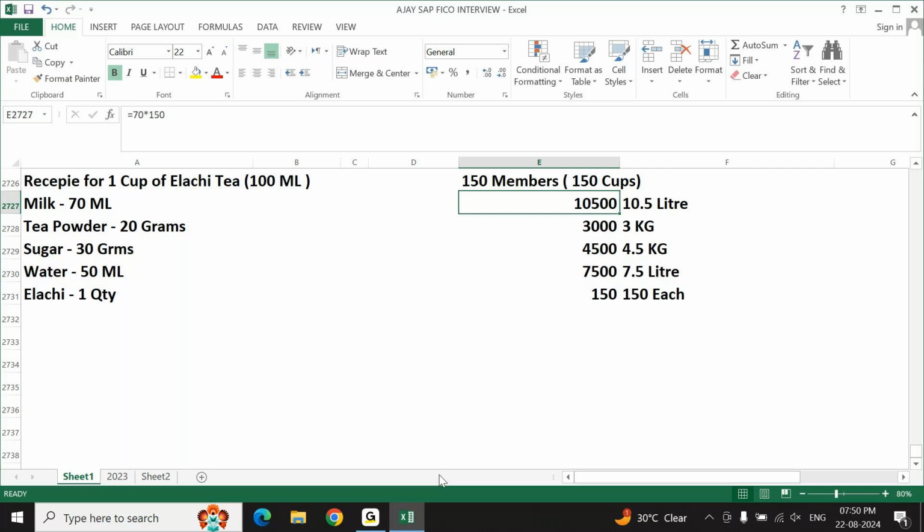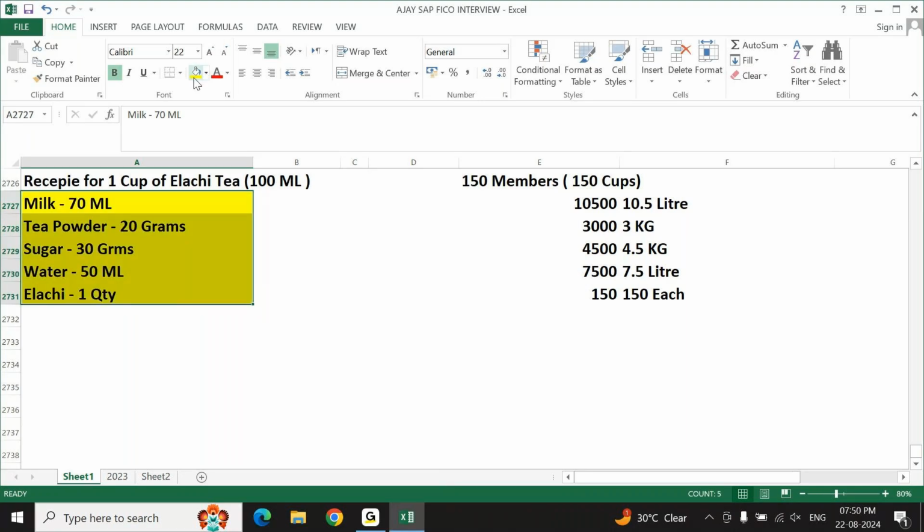Is there any logic here, or is it straightforward? The logic is straightforward. This is multiplied by 150. This is your secret, right? When you know this secret, to produce one quantity of a material, whatever the recipe that you are following, irrespective of the quantity, you have to strictly follow the same logic. What you are going to do is your quantity multiplied by the routing or the quantity multiplied by the BOM. In the BOM, you are going to maintain what quantity of material is required to produce what quantity of output.